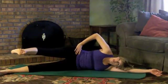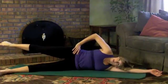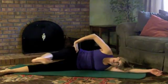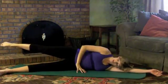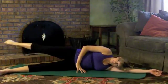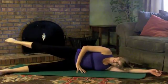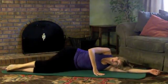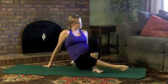As you bring your leg forward, be careful that you're not rounding your spine. As you bring your leg back, be careful not to arch your back. The movement happens only here at the hip joint, not so much at the back. Okay, 2 more. Inhale. 1 more. Inhale. Good. You can certainly switch the breath if you want to reverse it, but let's do the other side. Bend your knees, press yourself up, roll over to the other side.